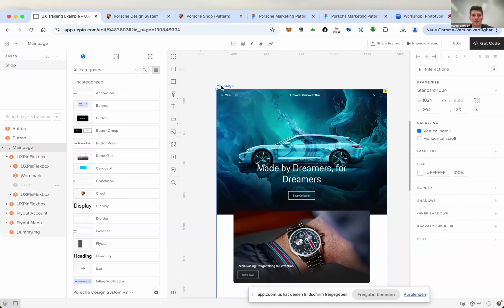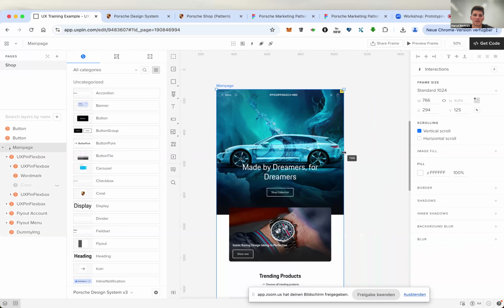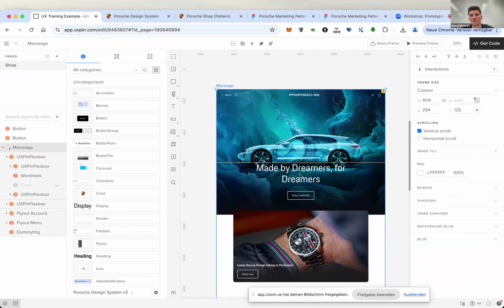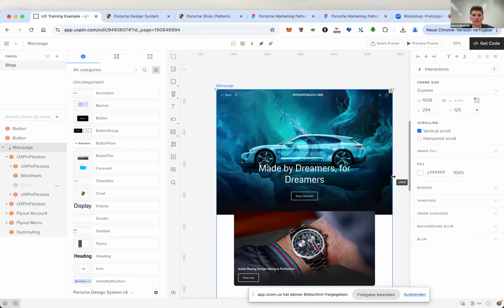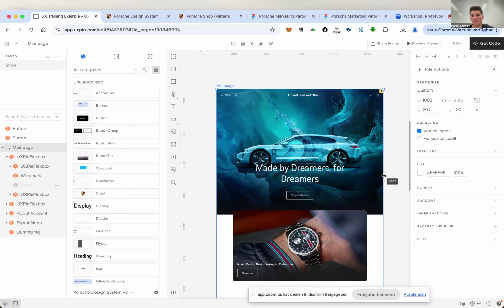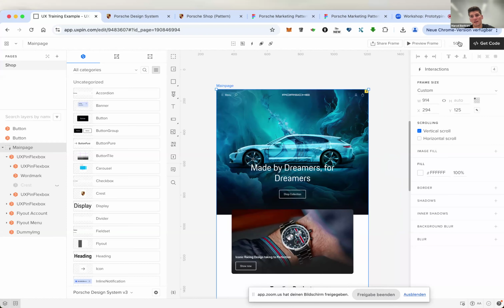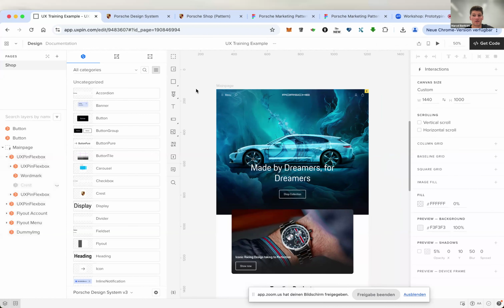And the cool thing now is if I modify this frame, as you see here, not just the fluid components that we have, like the heading, for example, is directly adjusting, but also the complete layout is fully responsive and fully fluid without setting layer styles, variables, and all this stuff, because this is a native feature. This is the real code. So we can directly facilitate great possibilities here.